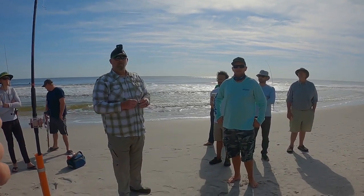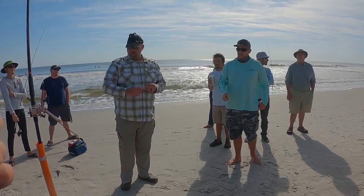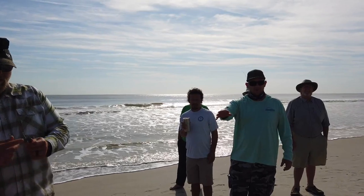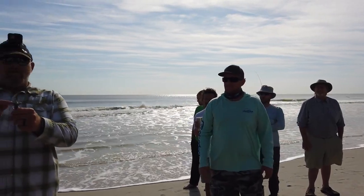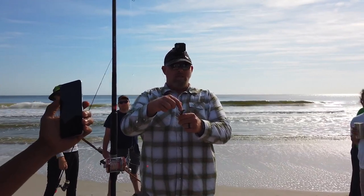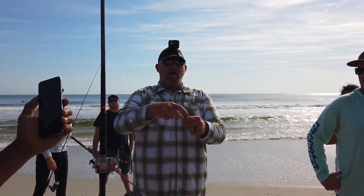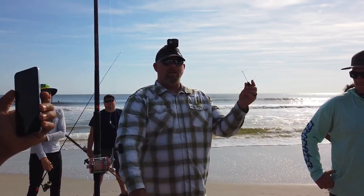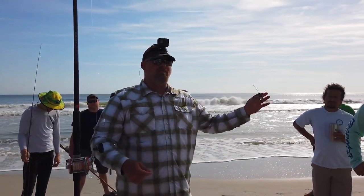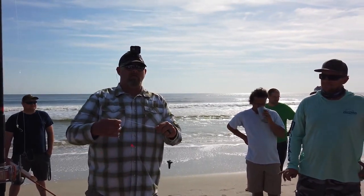So is that why you use a storm instead of a regular pyramid? I use those when I'm fishing any type of Carolina rig. The storm is created different. It doesn't have those big sharp edges on all four sides like a pyramid. We do still have them in online storage. Some people still use them and that's okay. But I want to bring my pompano in. There's no reason your biggest fish, best fish ever, you lose on the beach because of a technical error of putting the wrong sinker on.